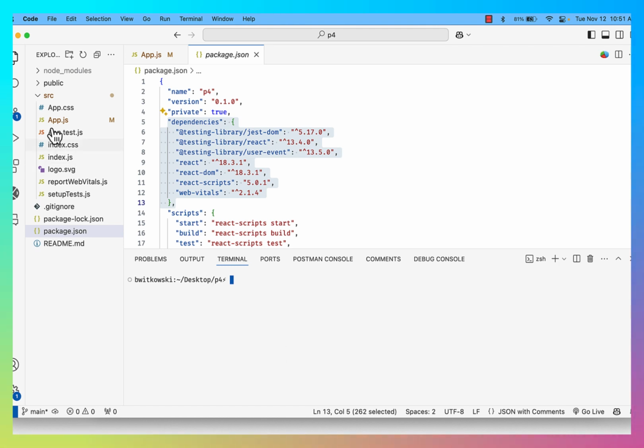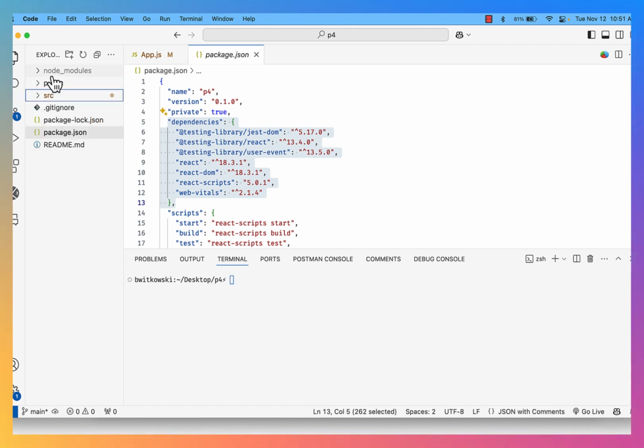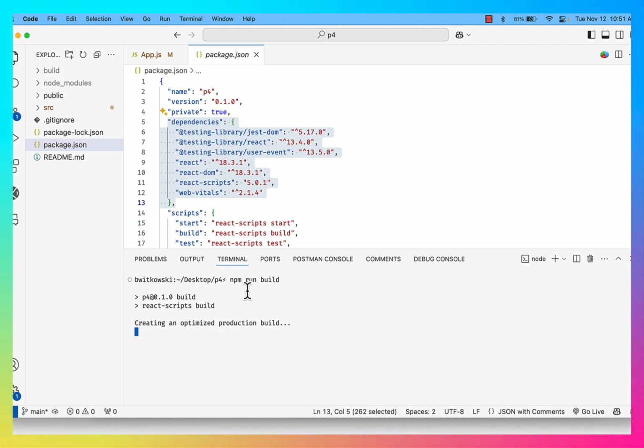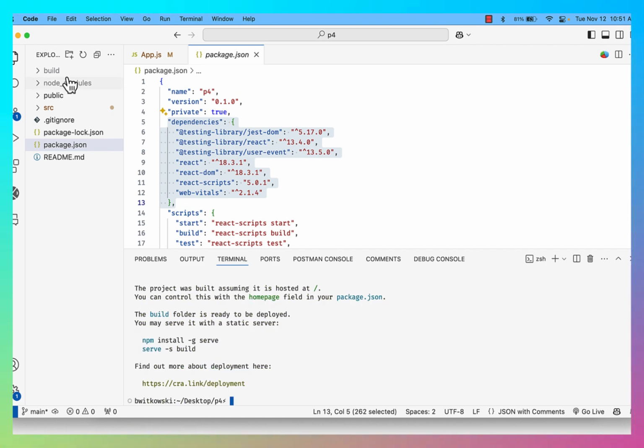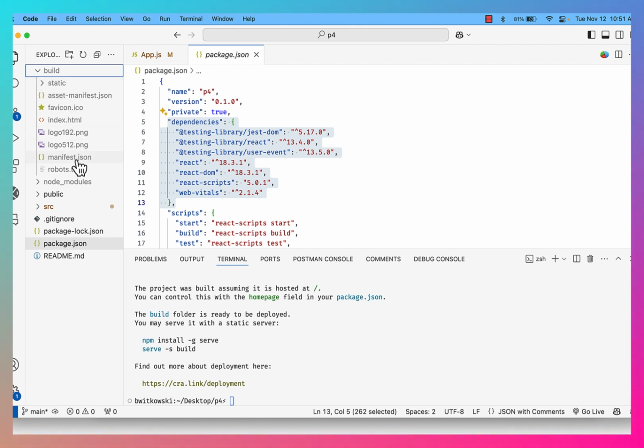What I want to do is, if you look, right now there's three folders. There's node_modules, there's public, and src. What I want to do is run the command npm run build. And what this does is it transforms that Node.js application into a static HTML and JavaScript website. Okay, and now you'll notice this fourth folder here is this build folder that has the static website.